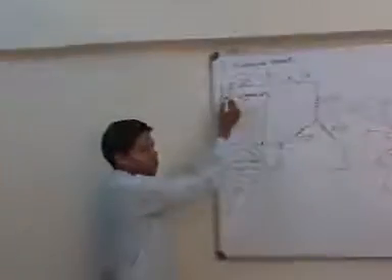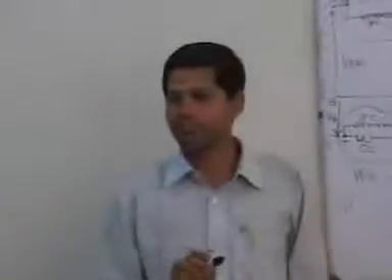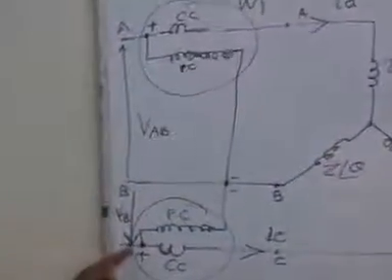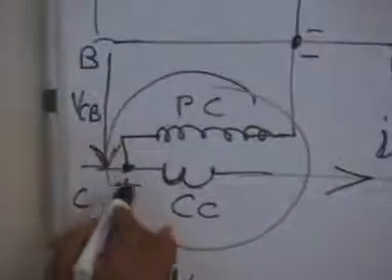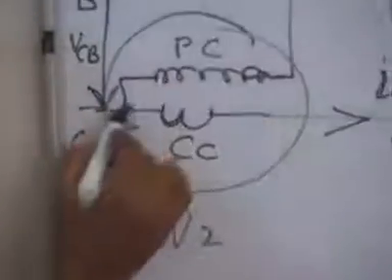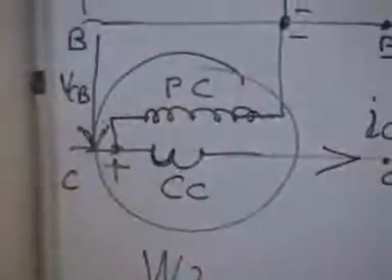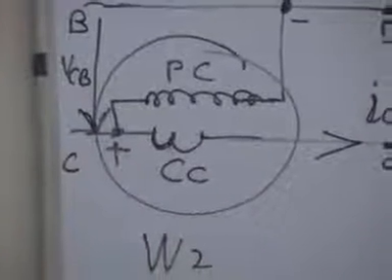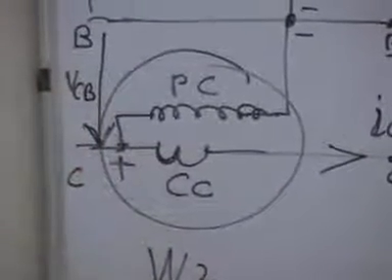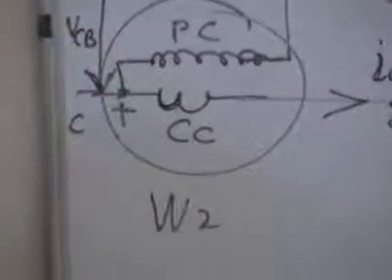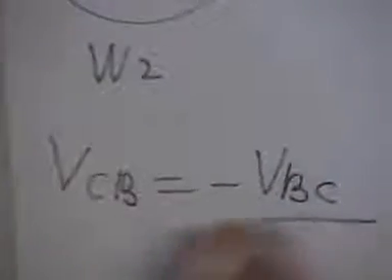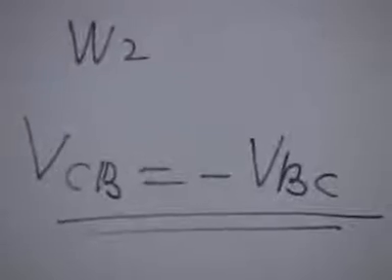You should note the first potential coil of the wattmeter 1, the voltage is VAB. And second coil, the voltage is VCB, not VBC, because terminal C is common terminal. This terminal is taken positive and the opposite is taken as negative. That voltage is VCB. What is the difference between VBC and VCB? VCB is equal to minus of VBC. Now very interesting. Now let's see this in Phasor diagram.